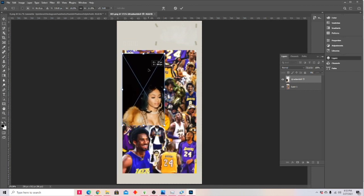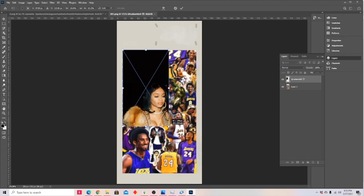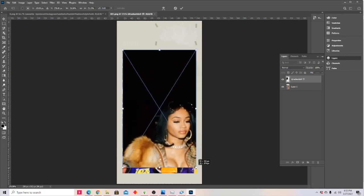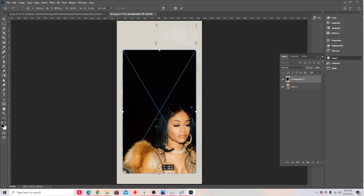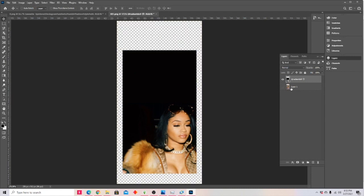So you're going to line it up with this poster, hold down shift while you do it so it's a smooth resize. You're going to basically match it up with the poster behind it. Make sure it fits exactly or basically close to it. You don't want it to be bigger or smaller than it. So then you're going to just click out of it and hide the layer underneath it.